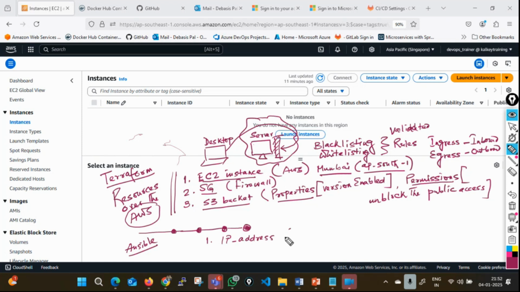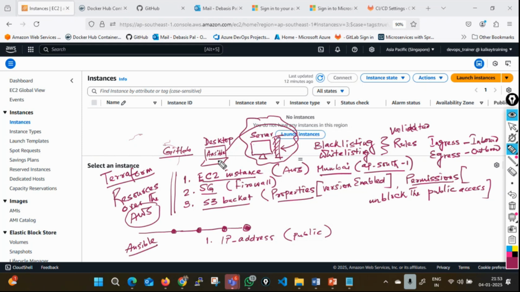Now, this IP address has to be a public IP address, isn't it? Because any EC2 instance will have two IP addresses, one public and one private. Let's say this is the GitLab pipeline, and on it we have an image which is containerized.